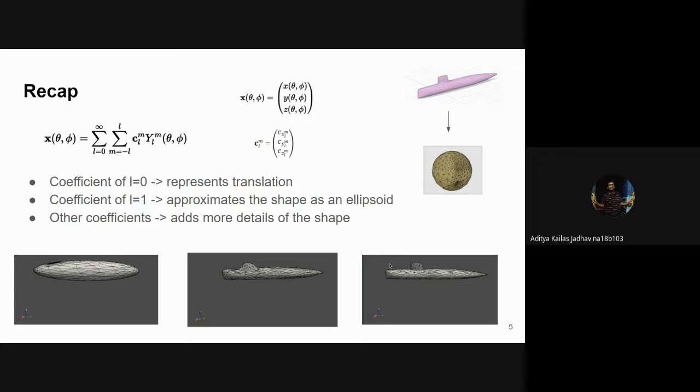That's the beauty of the process: if I truncate it at some value and say I'll only consider up to L equal to 10, then whatever I am losing is the local features after that. Otherwise, if such an ordering was not there, and let us say L equal to 5 was the most relevant and I truncated at L equal to 4, then I'd get complete garbage as the output from the program. The shape would not necessarily represent anything in general. So that's the beauty of the process, that it can organize them in a descending order of priority using these spherical functions.